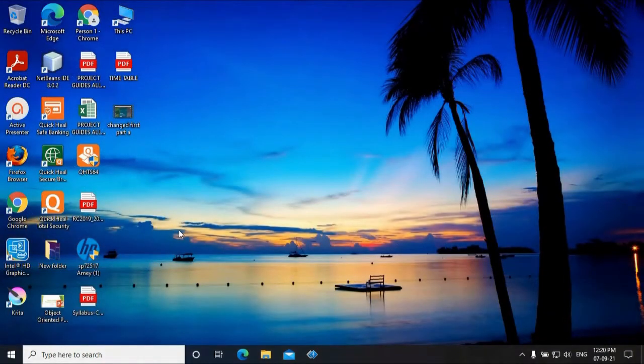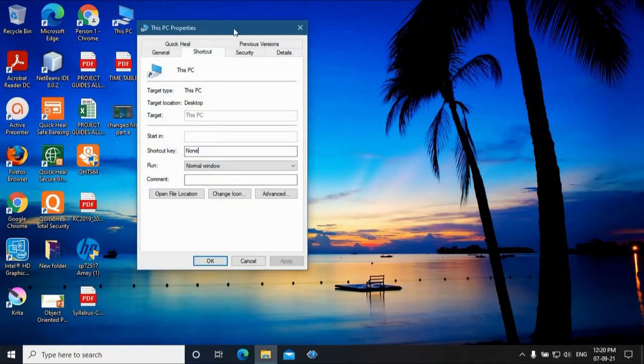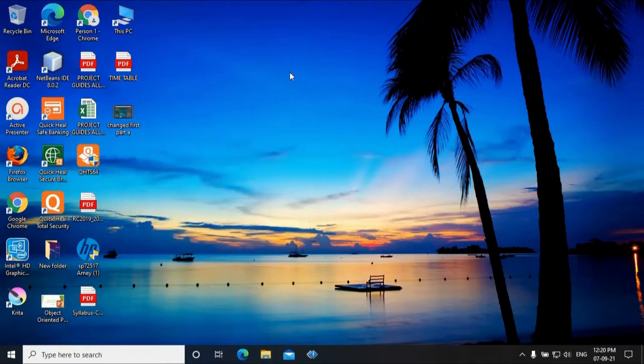if you are using Windows 7 or Windows 8, you will be having something called My Computer. You can right click there and go to Properties. Since I am using Windows 10, the thing will be different, so first let me talk about Windows 8 and Windows 7.